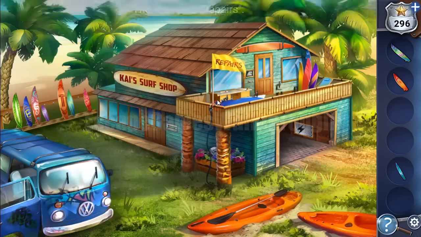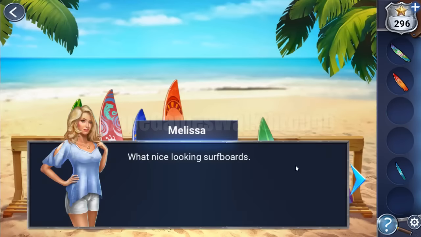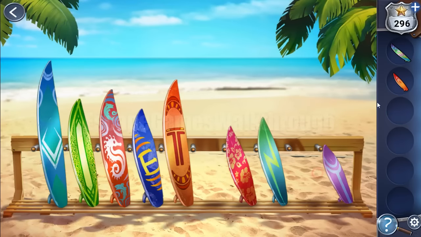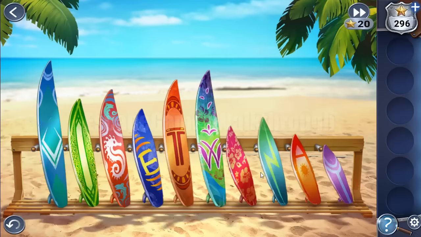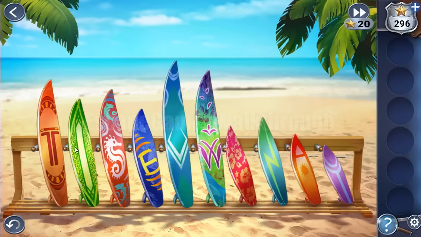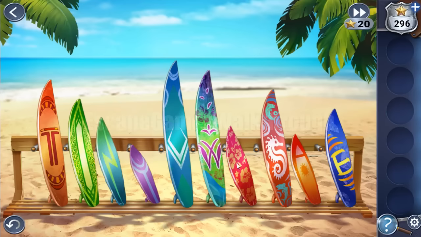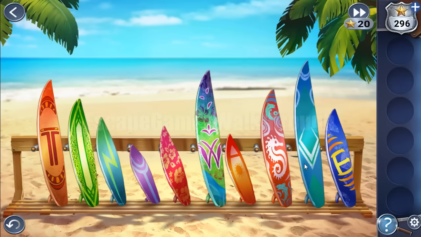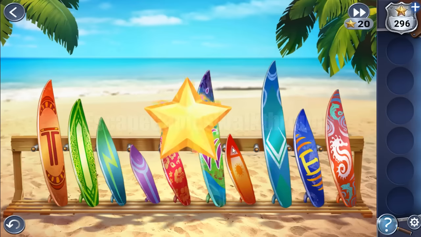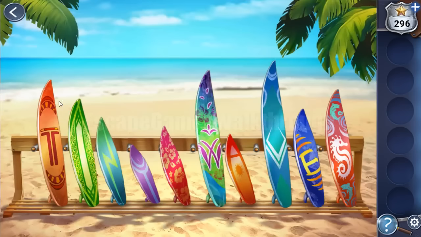So with this power we can polish the surf and get the hint, tiny waves. So this tiny waves is the hint how to arrange these surfboards here. If you look at them, this ornament reminds letters, and this like a letter T, I, N, Y, tiny, this without letters, so it's a space, and waves, W, A, V, E, S. Okay, we've got the correctly arranged surfboards, and they are of different sizes.